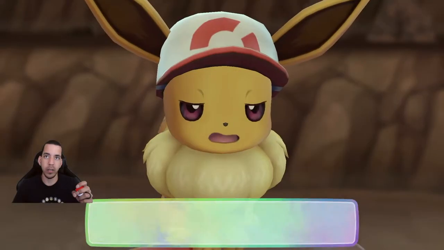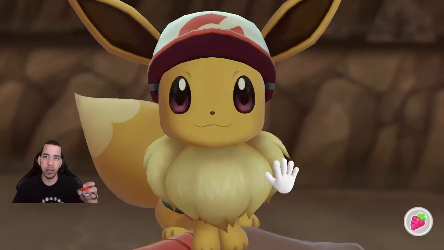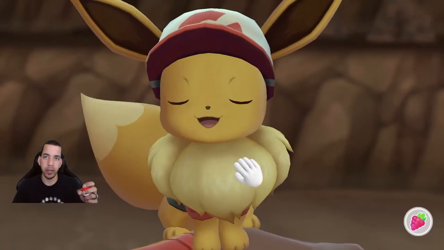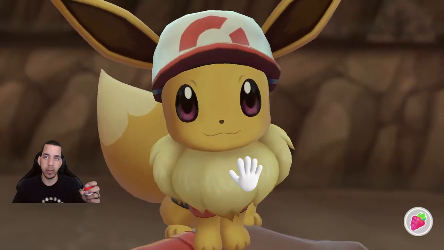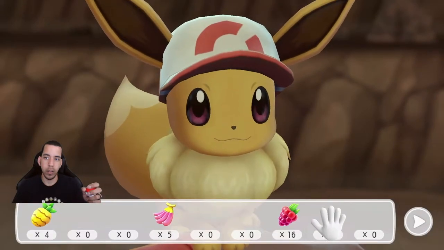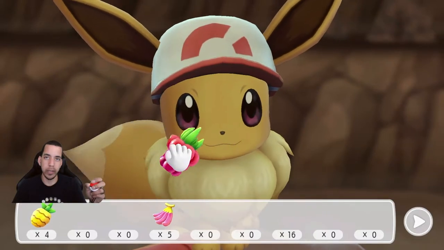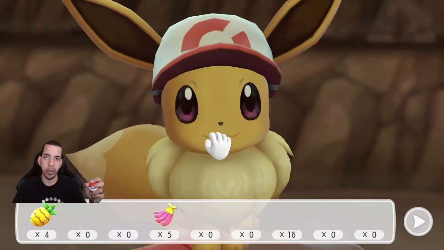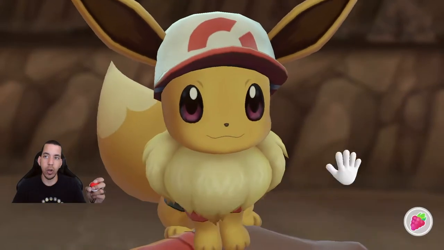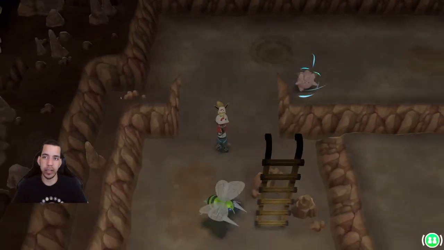What's up, Eevee? Completely exasperated. You okay? Man, I don't get it. Dude, this thing is so sensitive. It is so sensitive. Oh my goodness. It is so sensitive. Alright.